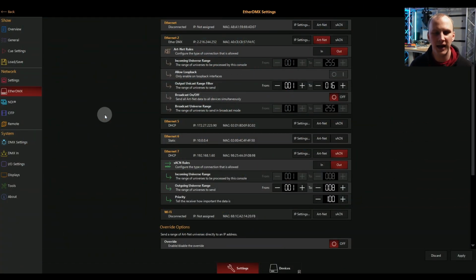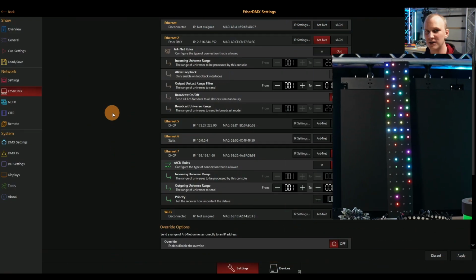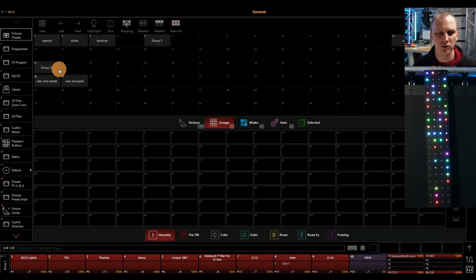So right now, I've got it in Onyx, and I'm sending data. We're going to show you Onyx first, even though ELM is easier. I've got the first 8 universes being sent, and you can see it's obviously doing stuff back there because we have this show open, which is our typical little showroom show, and it's running. So we're going to go ahead and create a new show.